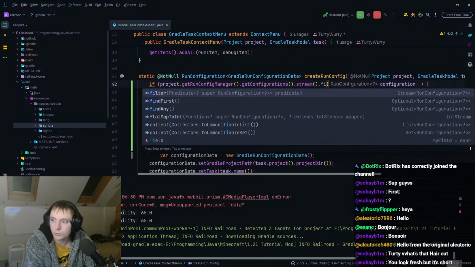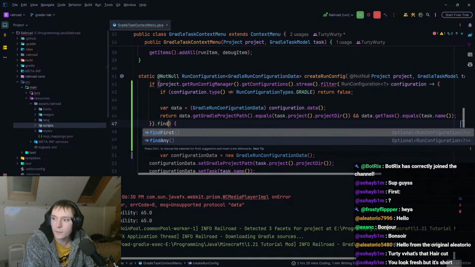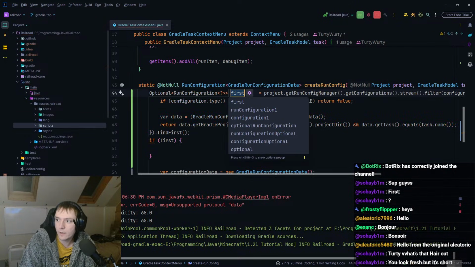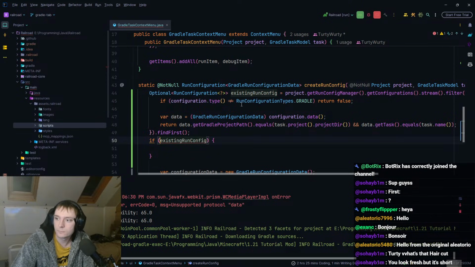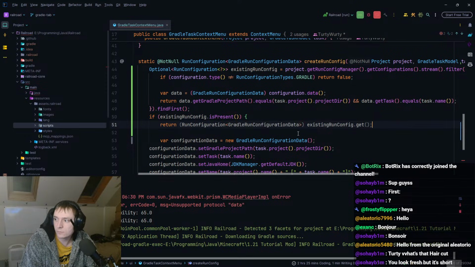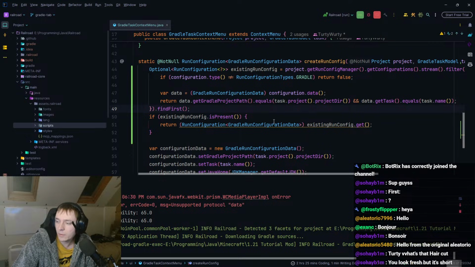We instead actually want to just filter and then findFirst, turn that into a variable, which will be existingConfig, runConfig, and then if it's present, return that. And we have to do an unchecked cast, but that's fine.